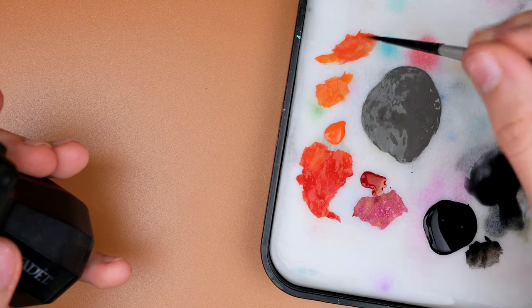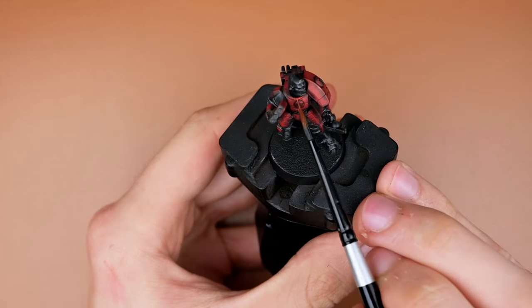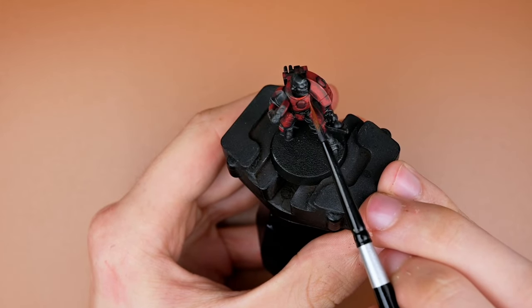I'm just kidding, I changed my mind. I decided to add a little bit more red to it. I wasn't ready for pure cadmium orange just yet. I'll be saving that for later after the wash.